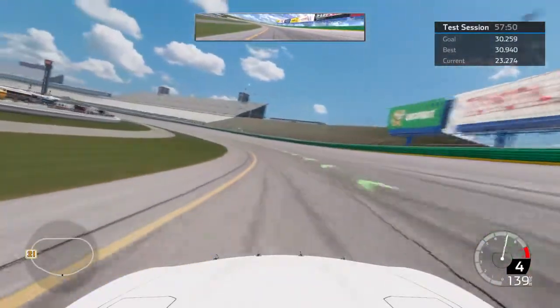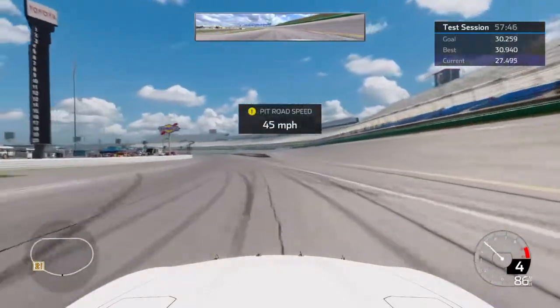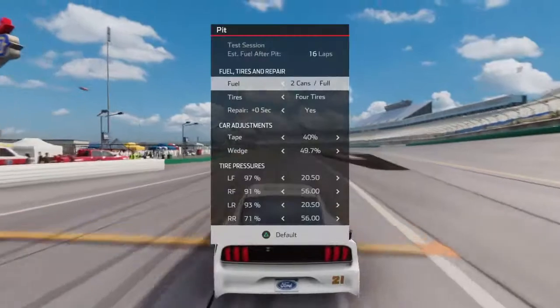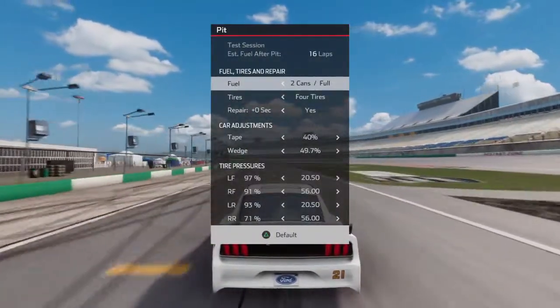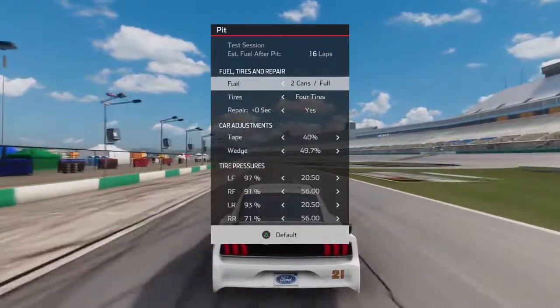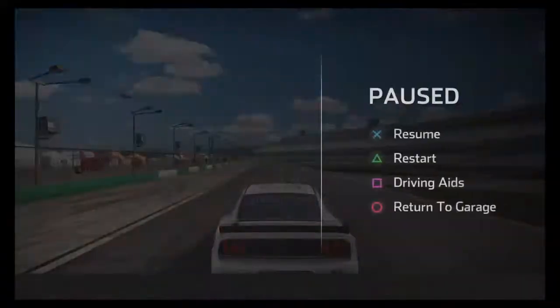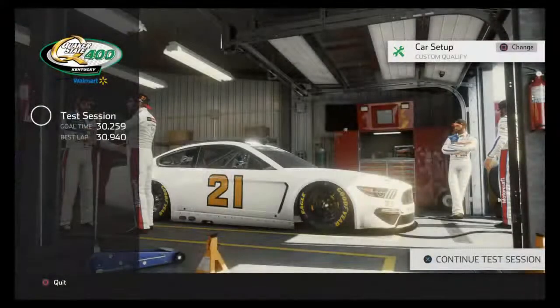Now, coming into the pits, pit road is going to be 45 through here, so the drivers are going to... See? That's exactly what I wanted to do. The actual line doesn't start where the painted line is; it's a little bit before. So that is something we're going to be on the lookout for. That is the pre-race introduction, so let's get the lobby all started. If you see me blue screen there for a hot second, that is why.